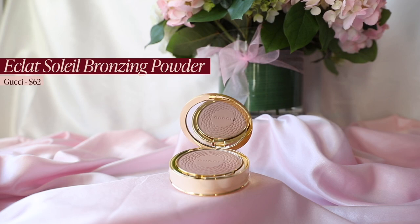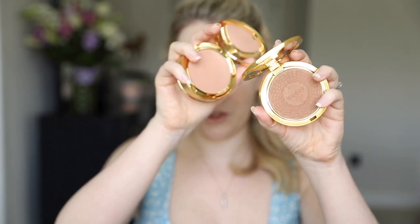Let's go in with bronzer next. This is the Soleil bronzing powder. I have shade 01, and I also own shade 02 which matches me really well when I have a self tan, but right now it's not going to work. You can see there is a pretty clear difference in shade between them, but I might have a use for 02 in a moment. I'm going to take a fluffy Real Techniques brush — mixing a drugstore brush with very luxury powder because the Real Techniques brushes are bomb.com. Actually, I've recently been thinking about the song — it came out when I was in ninth or tenth grade, so it would've been like 2004, 2005. There was a Bowling for Soup song called 1985.